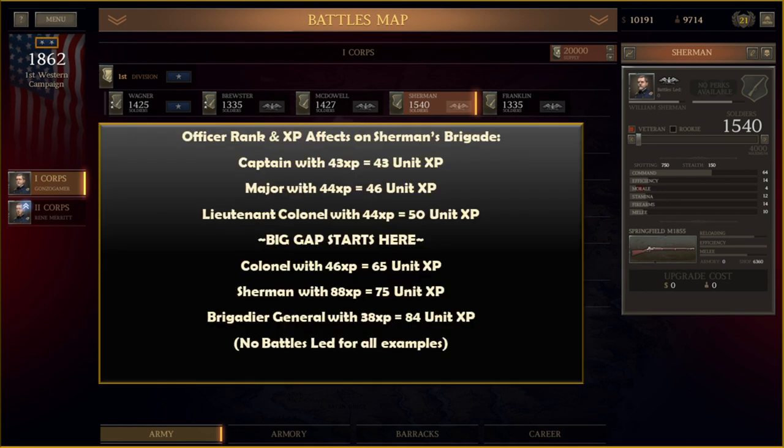The rank and experience level of your brigade officer also contributes to your unit experience and can be significant. With a rookie unit, you may not see more than a 5 to 10 point difference in unit XP between a captain and a lieutenant colonel. But there can be more than a 20-point difference between a lieutenant colonel and a full-bird colonel or a general. That makes buying officers to bootstrap rookies up to one star sort of a go big or go home type of thing, and I'll talk more about that in a couple of minutes.